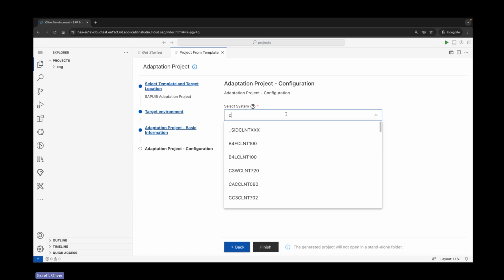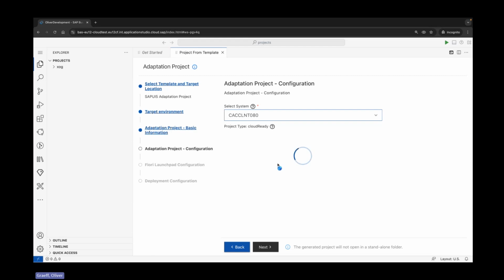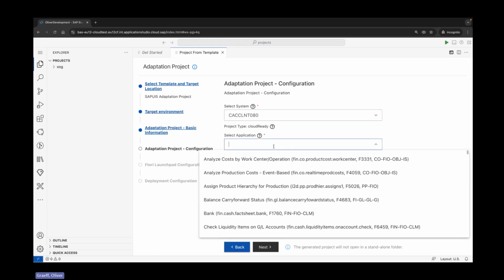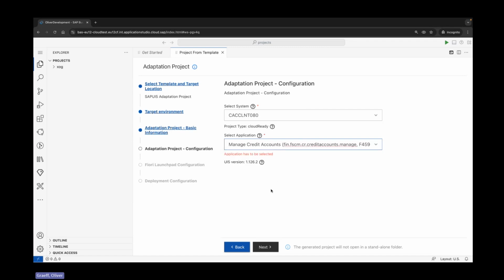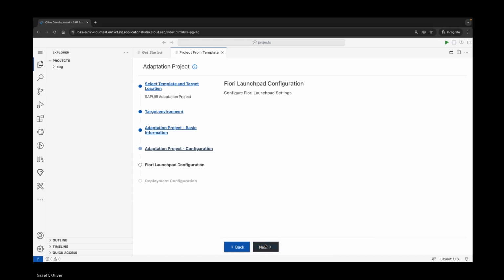So here I'm going to pick the S/4HANA cloud system. This is where my standard application resides. And I'm picking an application. And the application I want to extend is the Manage Credit Accounts application here. So this is the standard application from SAP. And I want to extend that.